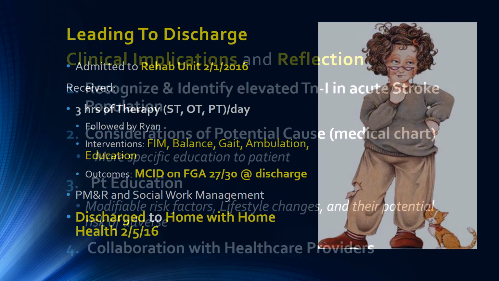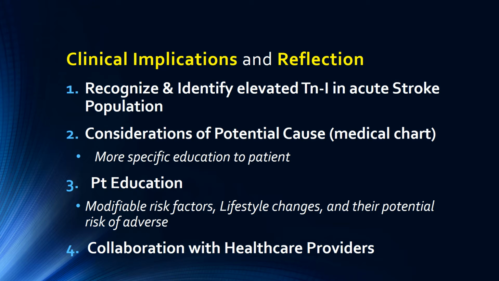All right, so the clinical implications here. So we need to recognize and identify elevated TNIs in those that present with ischemic stroke, and even according to that second article, maybe even in the healthy population, as we can use this as a risk stratification for these patients that are potentially asymptomatic at baseline.